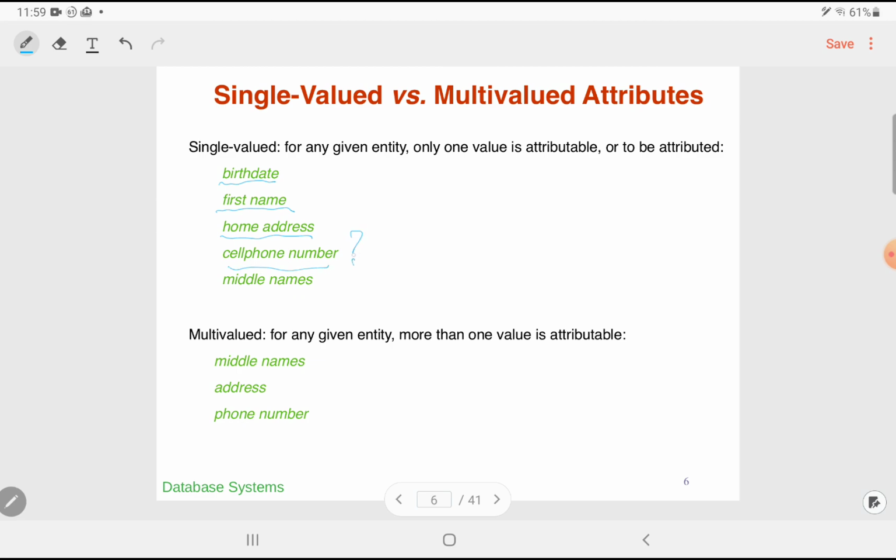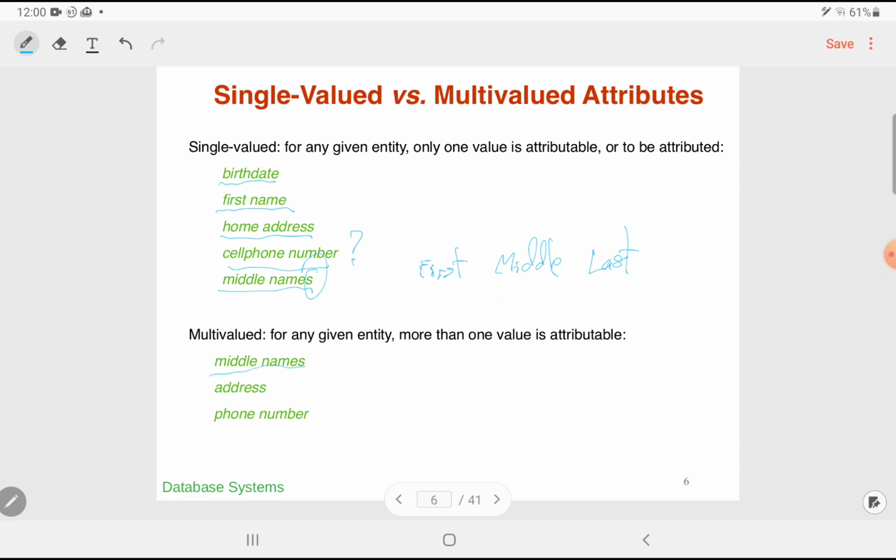Cell phone number. Well, you may have more than one cell phone number. Middle names. Plural right there. It is very common for many databases, I should say many databases in North America, to have first name, middle name, and last name.